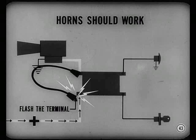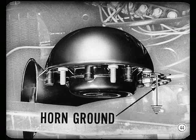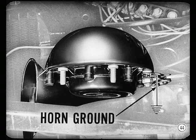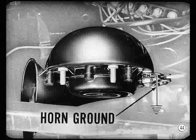Remove both jumpers, connect one jumper lead to one of the heavy wire terminals, and flash the other lead against the other heavy wire terminal. If the relay's at fault, the horn should work because you've bypassed the relay and completed the horn circuit directly. There's still a chance that the horn ground might be at fault, so be sure to check that if everything else seems to be alright.